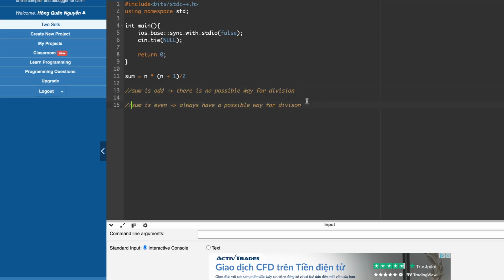So how can we print out the values from these two sets? My solution is to start from the biggest number from 1 to n, so we're gonna go through n, then n minus 1, then n minus 2, and we keep going until 1.